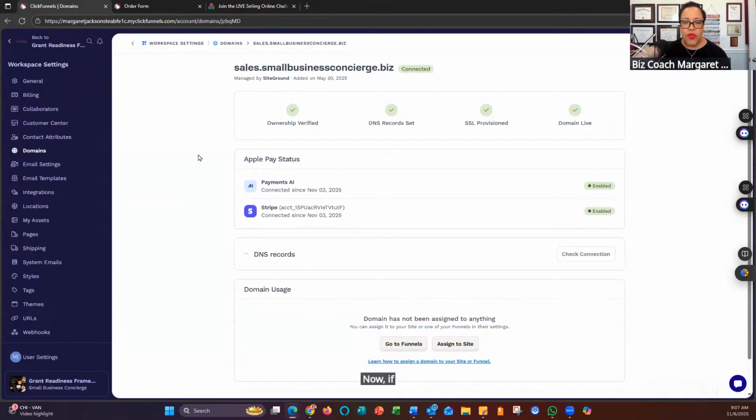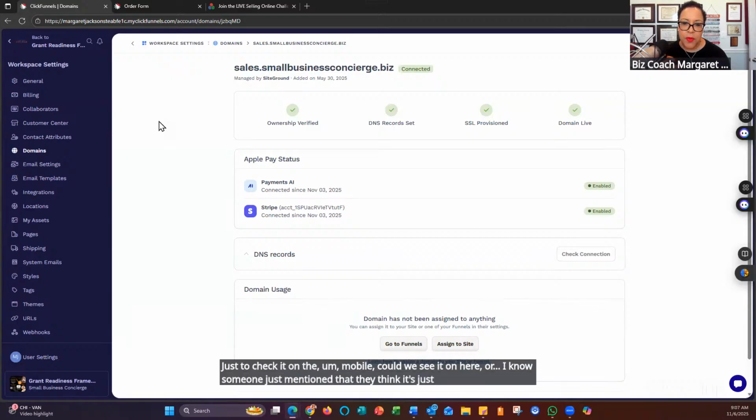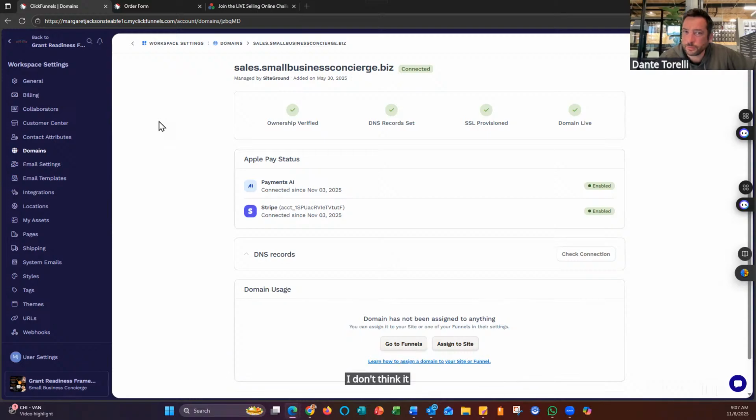I'm just curious, if we switch the mode just to check it on the mobile, could we see it on here? I know someone just mentioned that they think it's just for mobile. I don't think that's going to make a difference. No, I'm not familiar with Apple Pay being just for mobile.